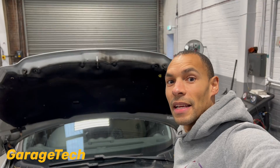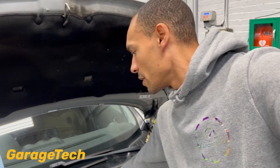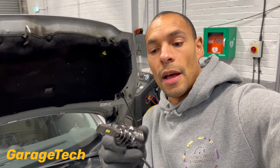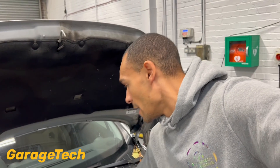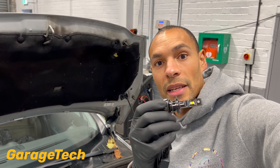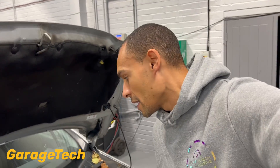So we're going to have a look at these headlamp bulbs on this Peugeot 308. Just to show you the difference between the two — this is the LED headlamp bulb from Vivenzi that we're going to fit. I've fitted one already to one side, and this is the genuine H7 headlight bulb. Now they are a little bit tricky to fit because you've got this fan that sits at the back, which makes it a little bit tricky when trying to get the clips on, so you really need some strong fingers.